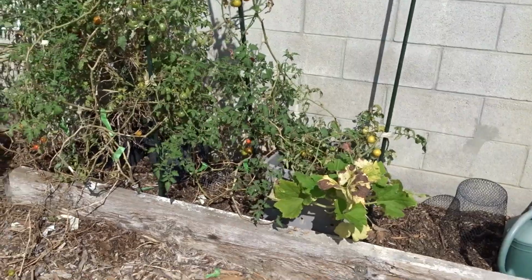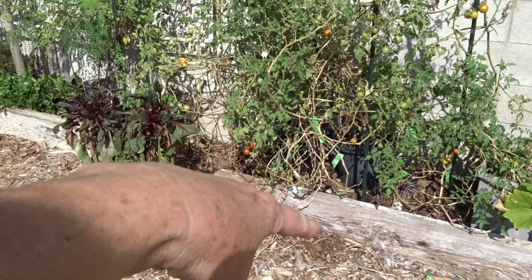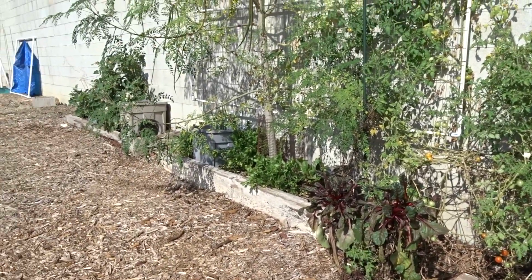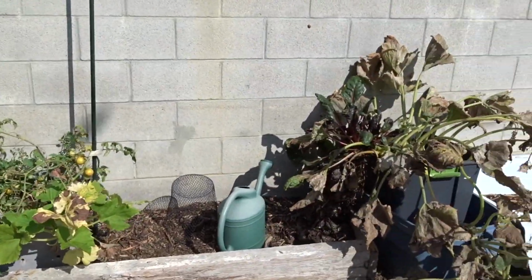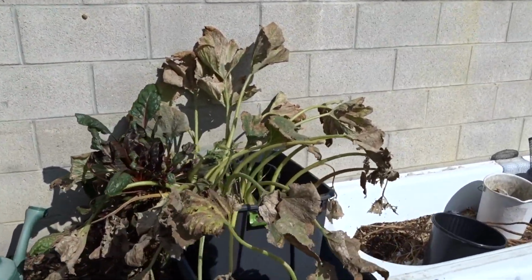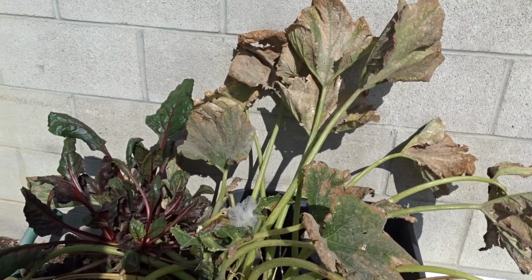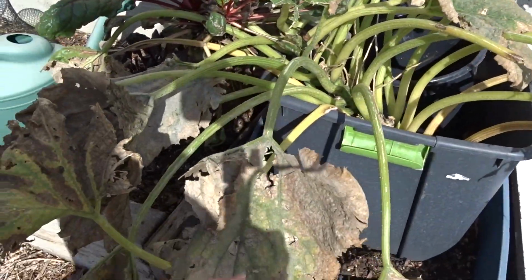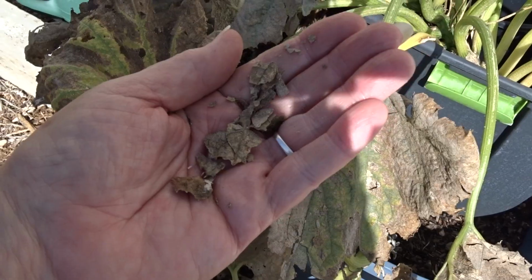Okay, some old squash trying to come up, full of tomatoes. The tomatoes are in the pot, but the roots have left and gone into the ground. Again, red Swiss chard, celery that comes up from seed, and this plant that will be taken out. This got deadheaded twice by rabbits, so it's not going to make it. It's not even worth trying. Leaves are all crumbly. As Little Bean calls it, crunchy leaves. Crunchy leaves, I like that.